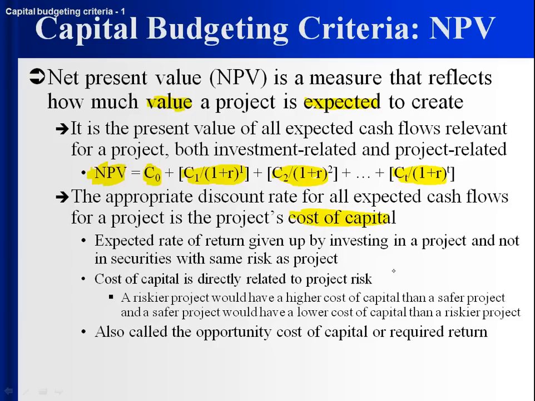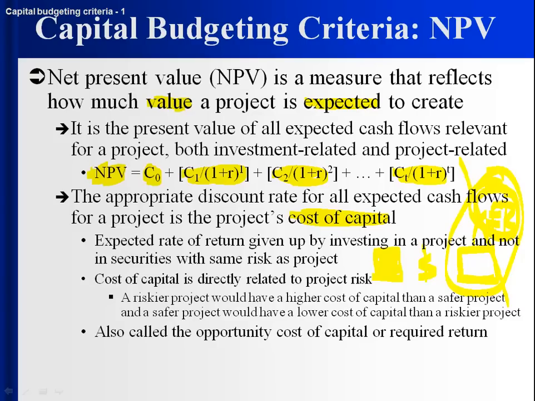Again, you've got this project that has a certain level of risk. So you look at the financial markets, at stocks and bonds with the same level of risk, and ask, what is their expected return? And that's what you use as the cost of capital on this project. The idea is if I put my money in the project, I'm missing out on the opportunity to invest in these stocks and bonds that have a certain level of risk, and I'm missing out on the potential for that expected return. So we want to incorporate it in the analysis and we make it the discount rate.